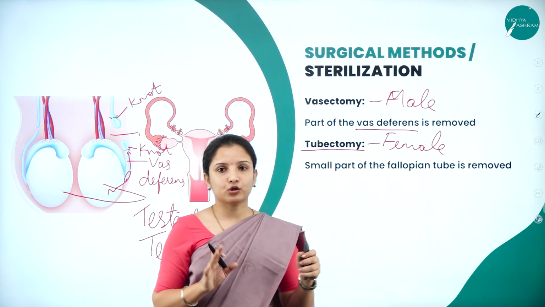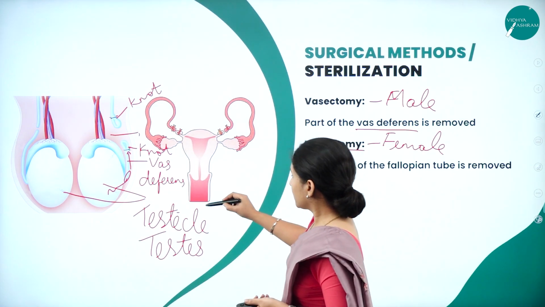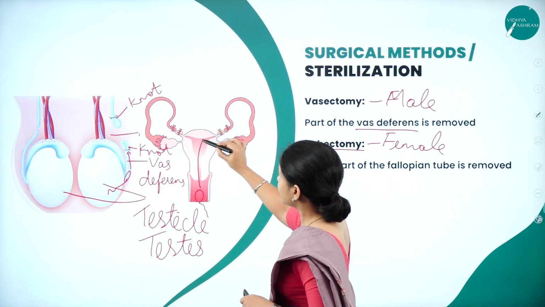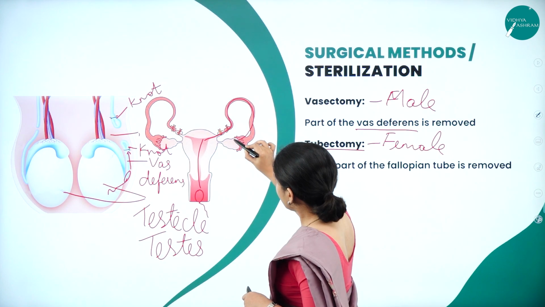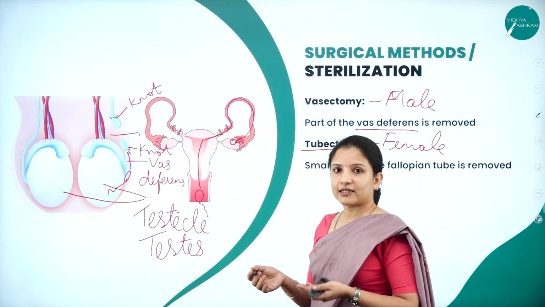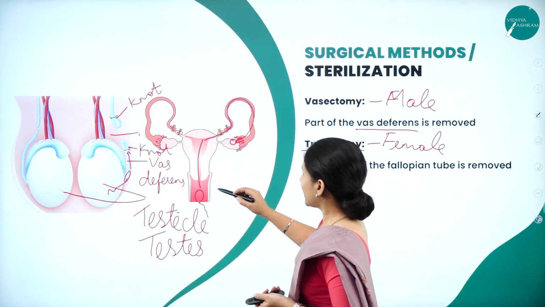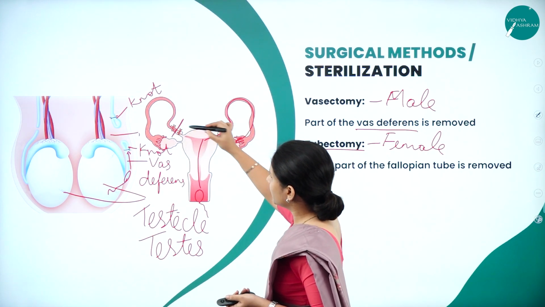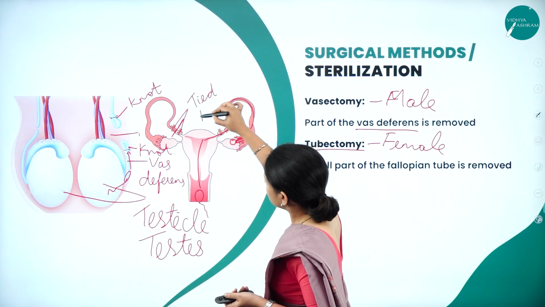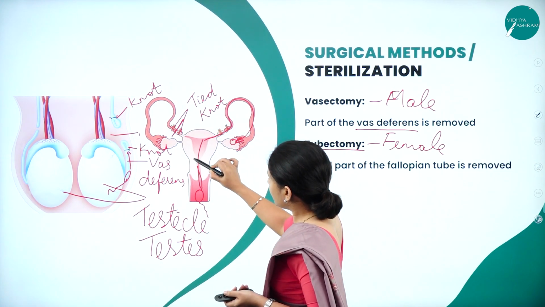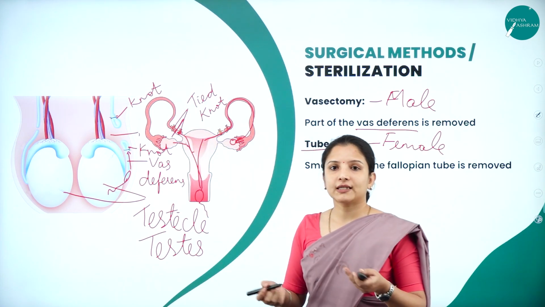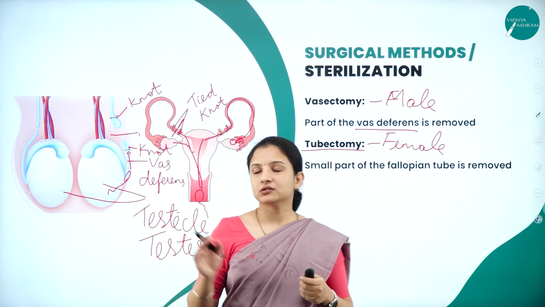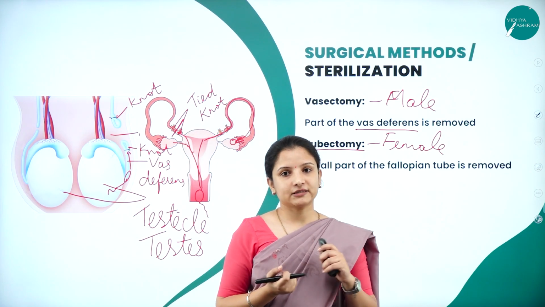So in tubectomy, a small part of the fallopian tube is cut. The fallopian tube is very important because once the sperm enters the vagina and the cervix and reaches the uterus, it has to travel through the fallopian tube, and if the egg is produced, it has to meet the egg, and fertilization has to take place, and that is how the fetus develops, right? But in this case, you can see here a small cut is made in the tube and it is tied. Therefore, even though the sperm comes here, it cannot travel further and reach the ovum. Therefore, fertilization will not take place. So this is the best contraceptive method, a surgical method called vasectomy and tubectomy, done in the male as well as the female respectively.